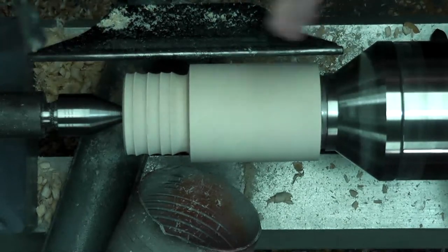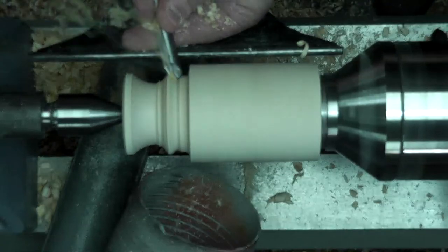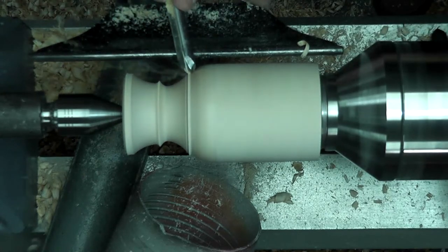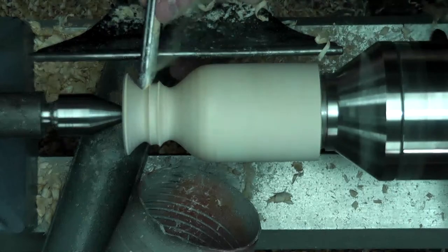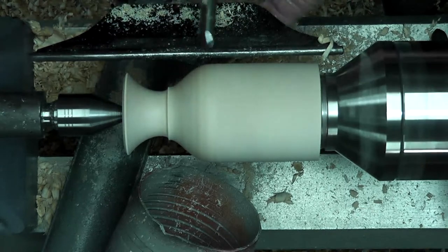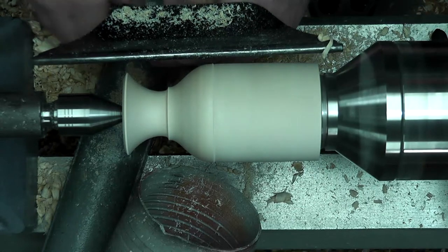Now we can start taking more bulk away. So I'm going to start at the neck, thinnest area, a little bit at a time. And now my reverse curve, so my shoulder. It's all bowl gouge at the moment. Let's go to a smaller gouge. So that was a 3/8. If I go to the little quarter inch, go down to a 6mm and drop the torus. Torus is too high.